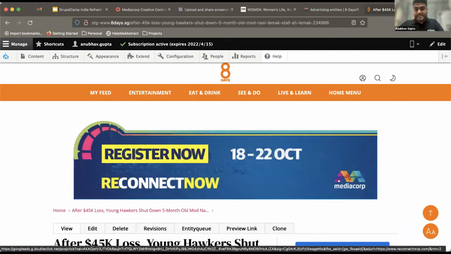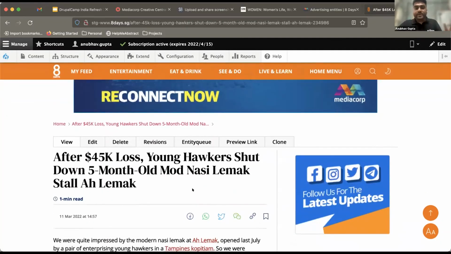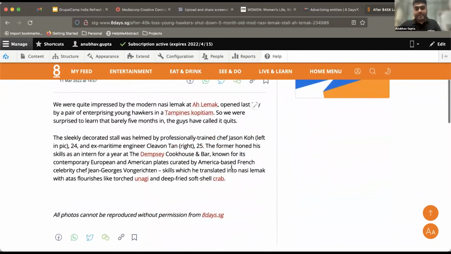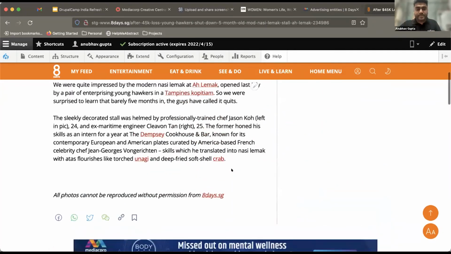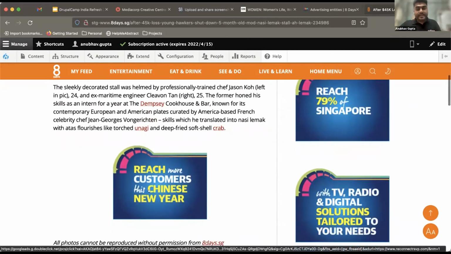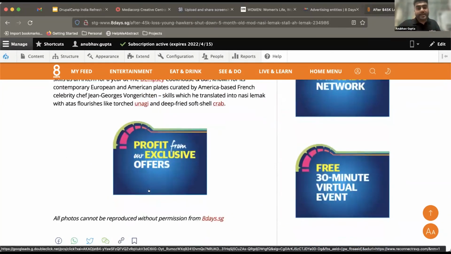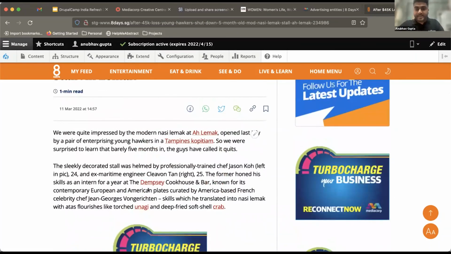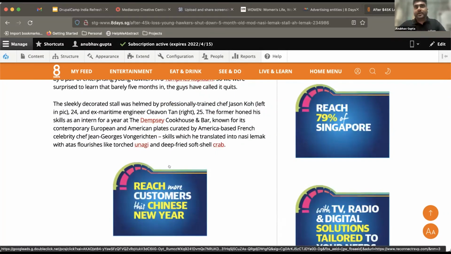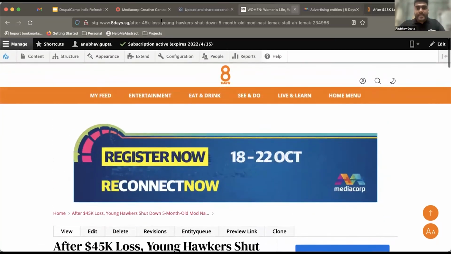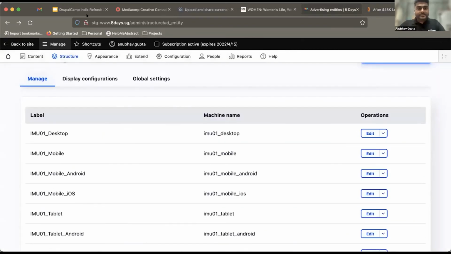For example, as you see this leaderboard ad at the top, there could be a rule defined saying that throughout my site, my leaderboard ad should be right below the menu. So that's one rule that can be defined programmatically, and that's a solution that we can propose. And then there's an ad where we are saying after 2 paragraphs we need an ad. So all of this can be programmatically defined during solutioning as well, and we can easily use the same ad entities and just place them on the layout of our detail pages. So that's how we can place the ads as well.